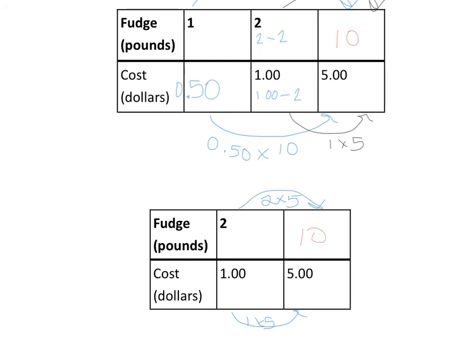But now what if we were to say, I'm going to do $1 times 2? Would that work here by saying $5 times 2? Is that going to be 10 pounds? Yeah. So we were able to use the ratio going right to left to figure out 10 pounds of fudge, or we would be able to use the ratio up and down to find that 10 pounds of fudge. Either way, we ended up finding out $5 is going to give us 10 pounds of fudge.